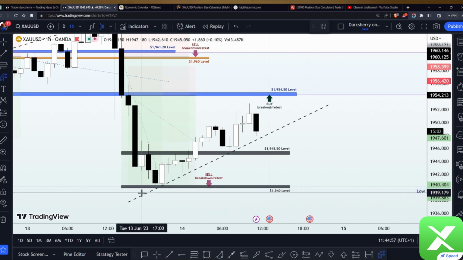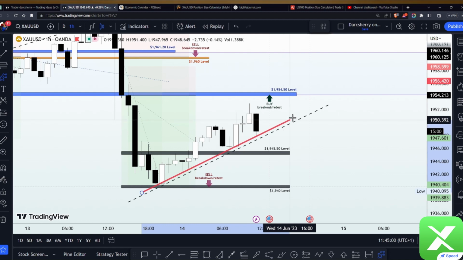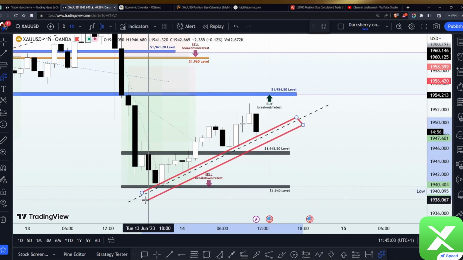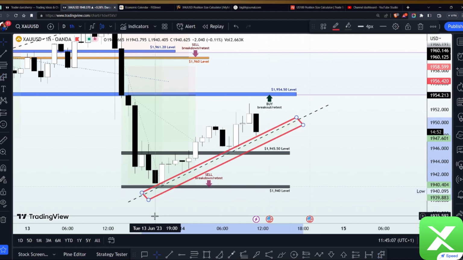And to buttress this, I connected the higher lows here to give me a trend line to work with for today. So what this simply means is that for today's trading session, we have a new trend line that we are going to be using to guide our trading activity. And what this simply means is that as long as price action remains above this trend line, we shall feel comfortable in a buy position, while we also look out for more opportunities to maximize this bullish move.